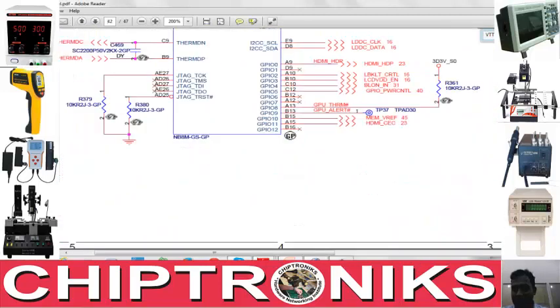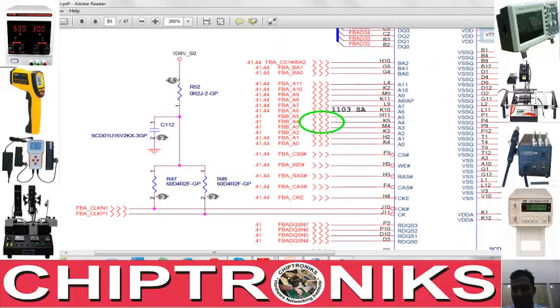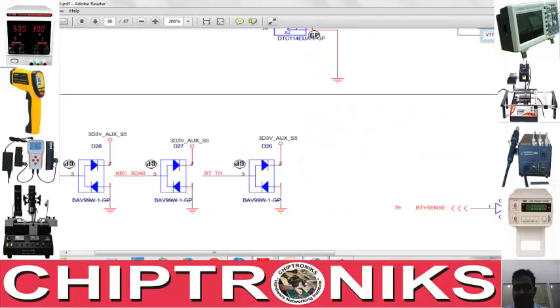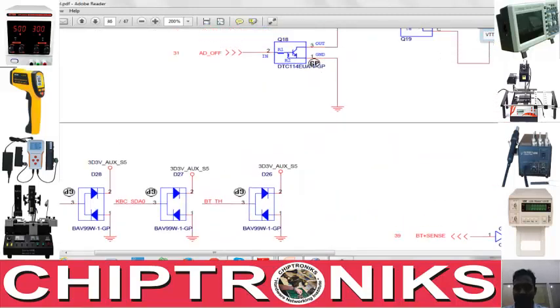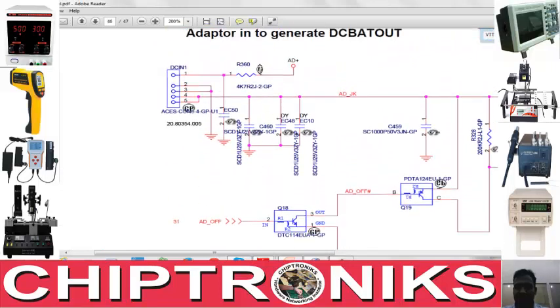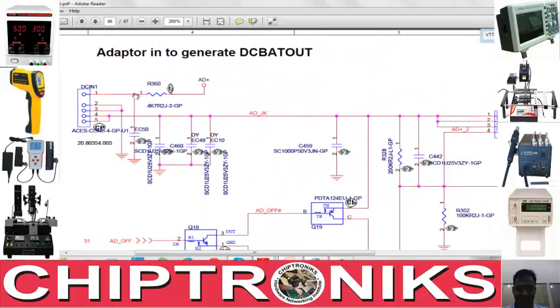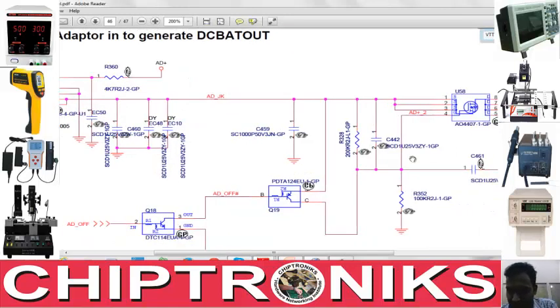We'll look at the adapter section of the DV2000, and we'll correlate things, right? Always we need to correlate things. Suppose the adapter is connected over here. Now this is 4407.